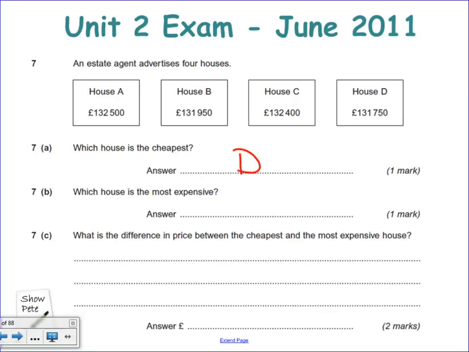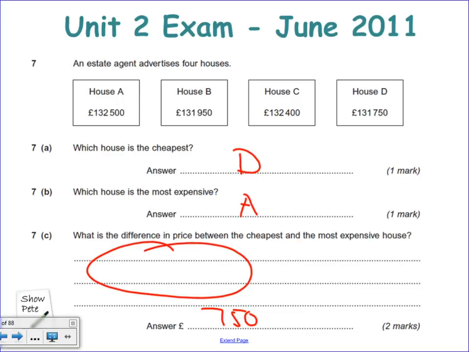Everyone happy? Yeah, so can you sort big numbers? Most expensive? 8. And the difference for 2 marks. Okay, that's 1 mark. So providing you've done something up here to earn that mark, to show them how you've done it, you could say A is 500 above 132,000 plus the 250 that's below it, anything like that. Or if you do the column method, however you want to do it, that's fine.